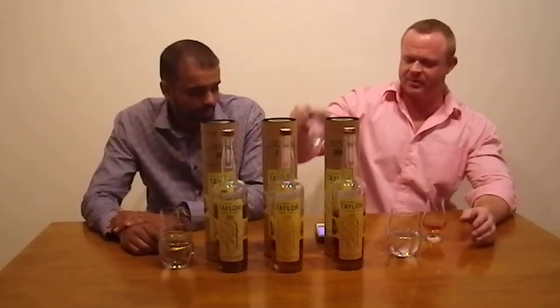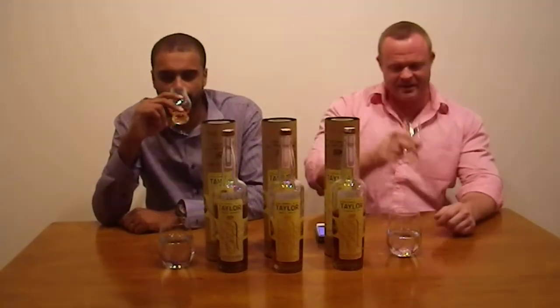We've let these glasses open up now for about 5 minutes or so. We've added a bit more water to these than we did to the small batch. I probably put at least a full ml of water into a 1 ounce pour in our Glencairn glasses here, using my little dropper. This particular whiskey needs a little bit of water to settle it down, to take some of the edge and the nip off of it. All right, you ready to nose this one? Let's do it. Let's try it.